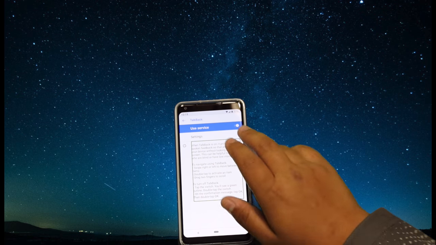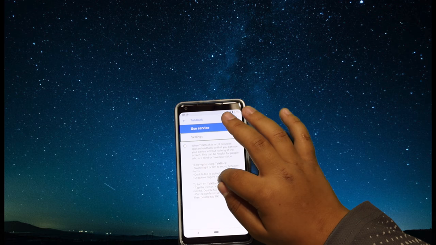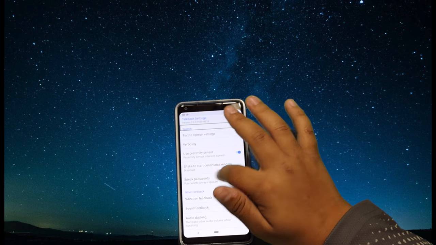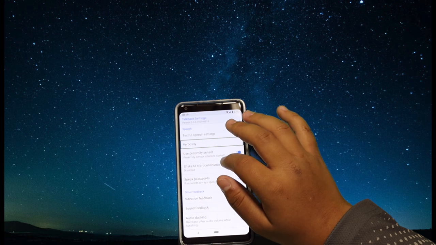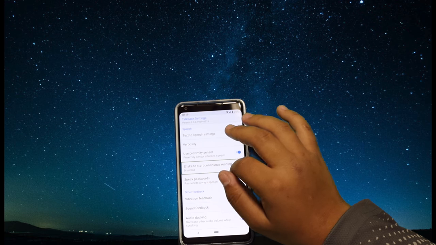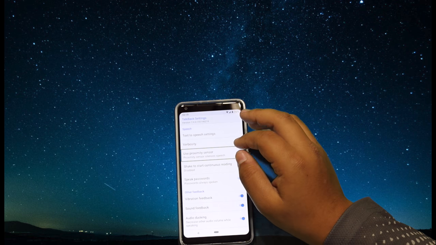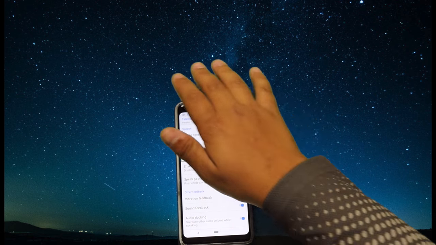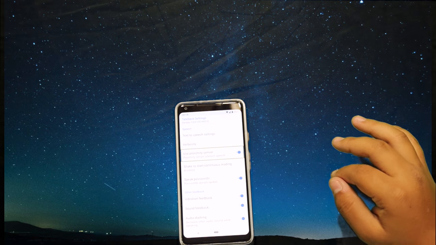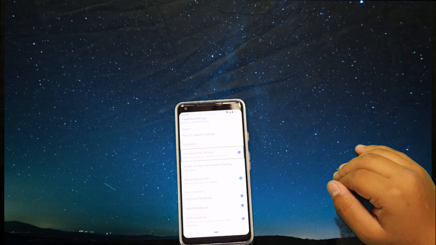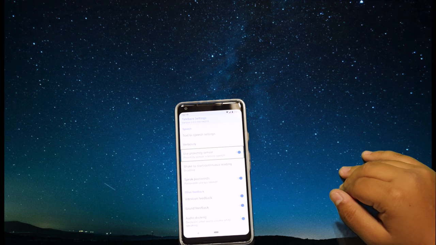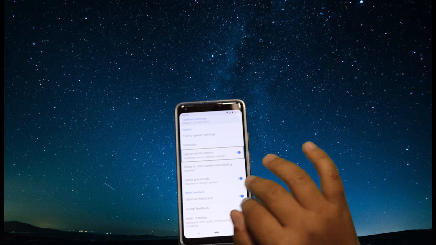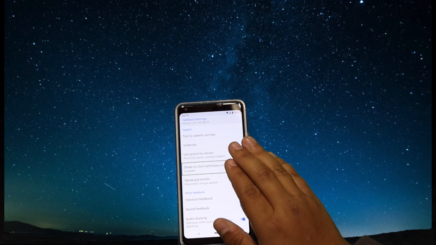Let's go dig deeper into the settings. Text-to-speech settings, verbosity. Use proximity sensor silences speech, on. Okay, so that was the feature that I've been showing you. It's hidden in there, and that's where you enable it. In the settings of Talkback, it's this use proximity sensor, really cool. I haven't seen it there before, and I'm glad it's there. Shake to start continuous reading, disabled.